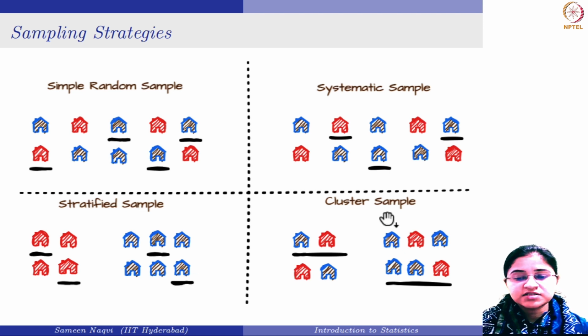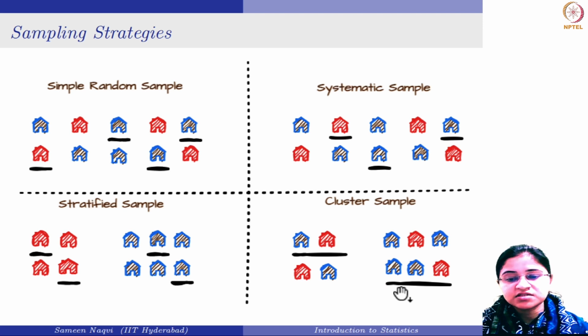The third case can be cluster sampling. So you just go to different buildings which are naturally occurring, and then you randomly select 2 clusters, and from within that cluster take the opinion of all the residents in those houses. And last is your systematic sampling. So suppose you randomly select the second house, and then after that, according to some predefined rule, you think, okay, I will ask for data from every third house.